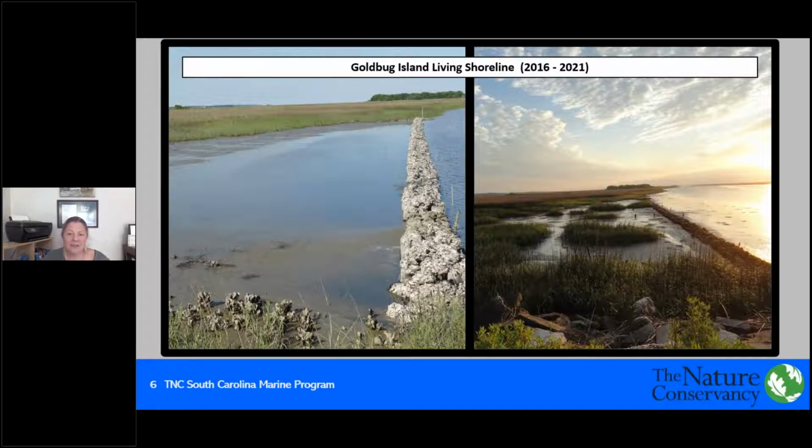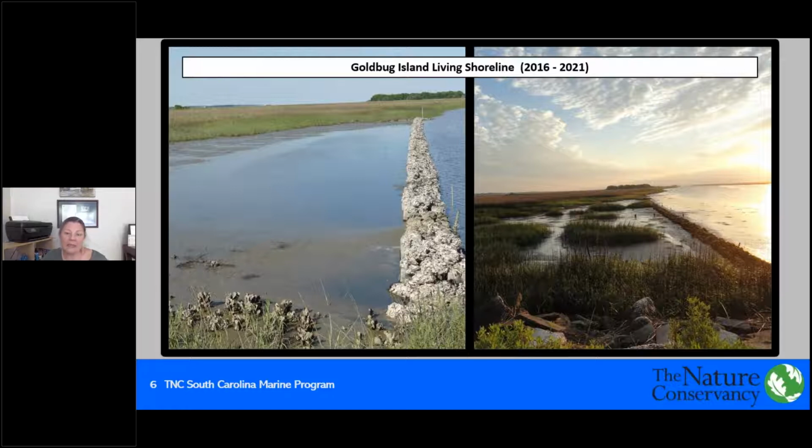In 2016, we installed a 225-foot long reef, 4 feet wide by 2 feet high. The materials we used were a base layer of pallets wrapped in geotextile fabric, oyster castles, and bagged oyster shell. And as you can see from the comparison photos, the reef materials have stayed in place and supported the development of new marsh vegetation. You can see here the beginning, and then here this great expanse and these little sections of marsh that have grown up.